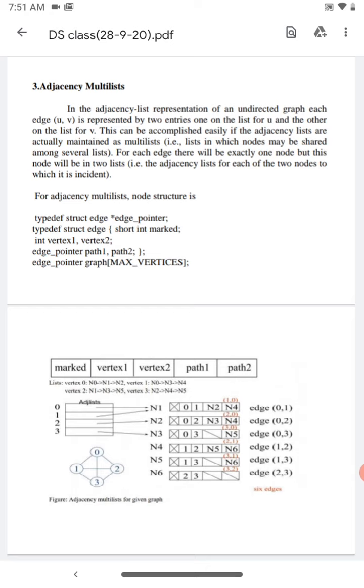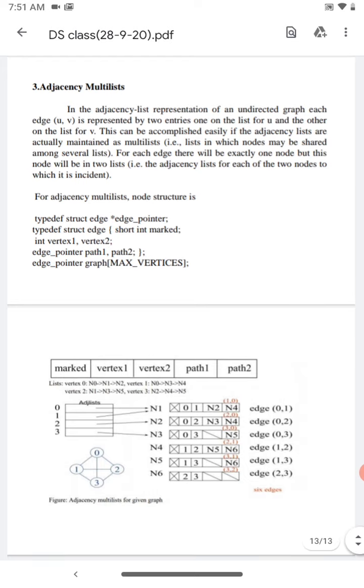So the adjacency list has first the nodes, total nodes 0, 1, 2, 3. Then with the node structure we can link with the adjacency nodes. That's the adjacency edge. We can specify the adjacency. We know what the adjacency matrix is.